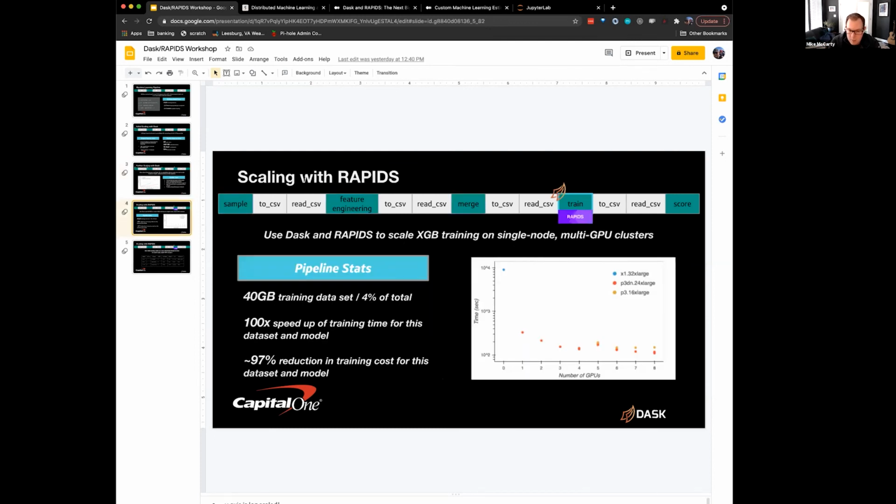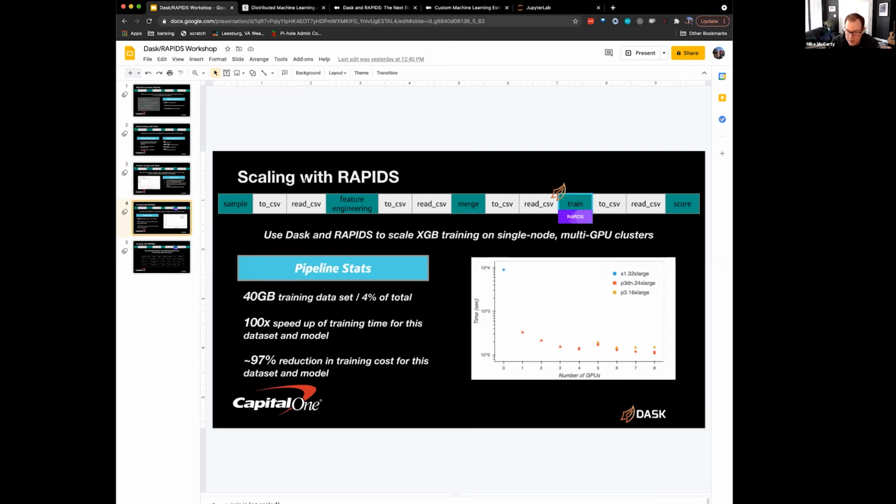Getting into training a little bit, this is where we started to get into GPU training with Rapids using XGBoost. We were very excited to see the GPU support there. The training data set that we were using here was actually 4% of the total available data. That was a common pattern that we would see with the data scientists.